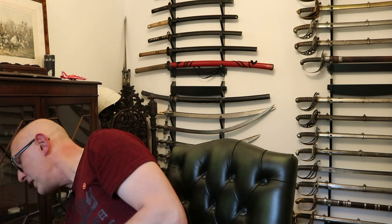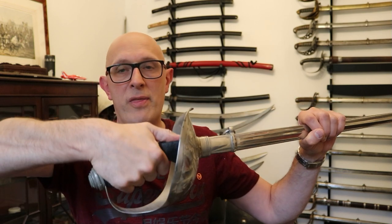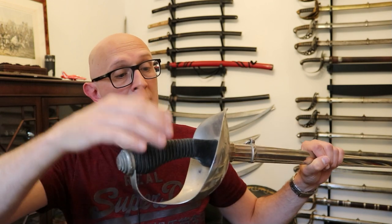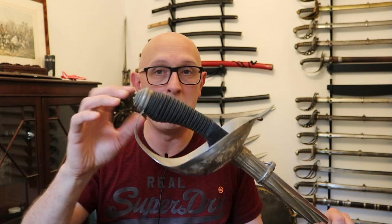At the other end of the spectrum, we have the Italians, who made huge provision for the thumb in the design of their swords, certainly from the 1870s onwards, with a very specific grip shape and even the guard in some cases cut away to accommodate the tip of the thumb as well. This has its natural evolutionary finish in the British 1908 and 1912 swords. This is the officer's version — the 1912 thumbplacer. You'll notice it has a curved, pistol-like grip with a thumbplacer that is dipped and grooves up here, so you're not going to ram your thumb into the end of the guard when thrusting at speed from horseback. And this is found on both cavalry and infantry officer's swords.